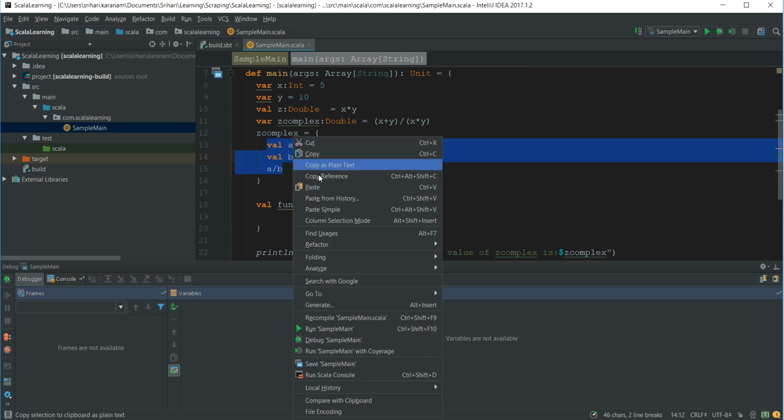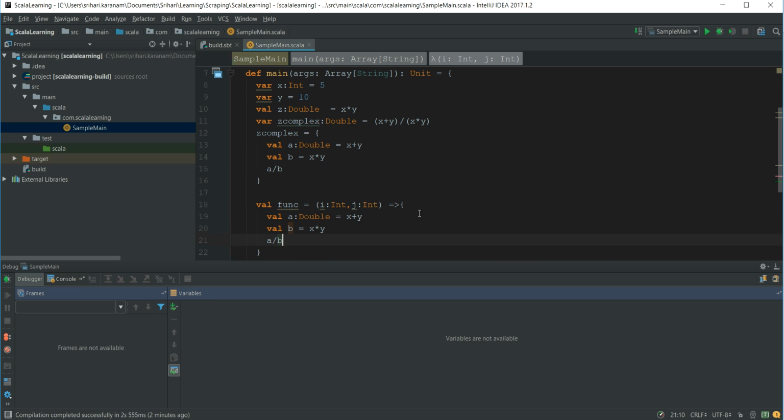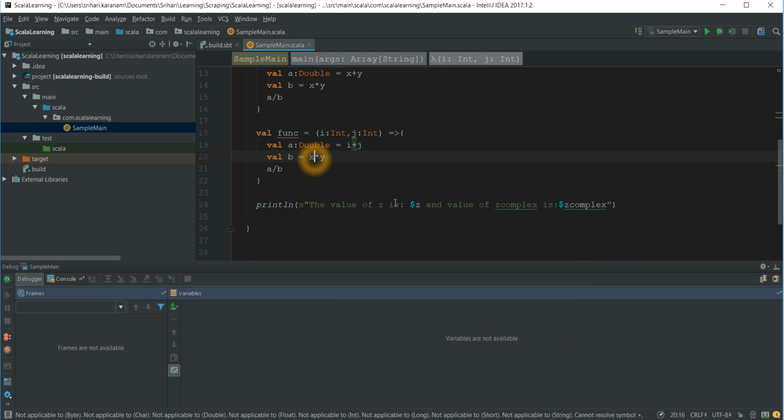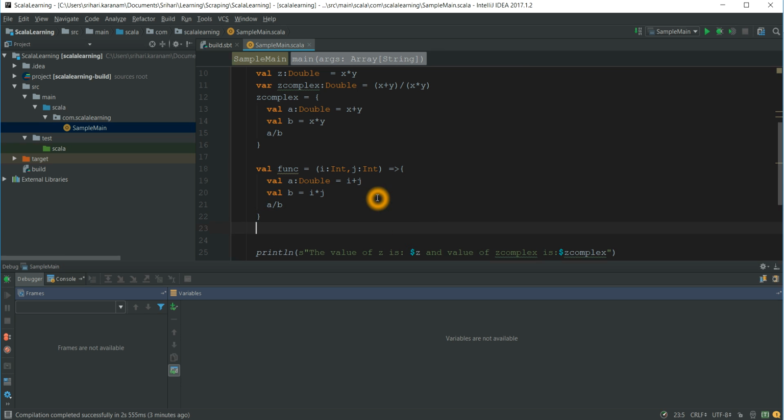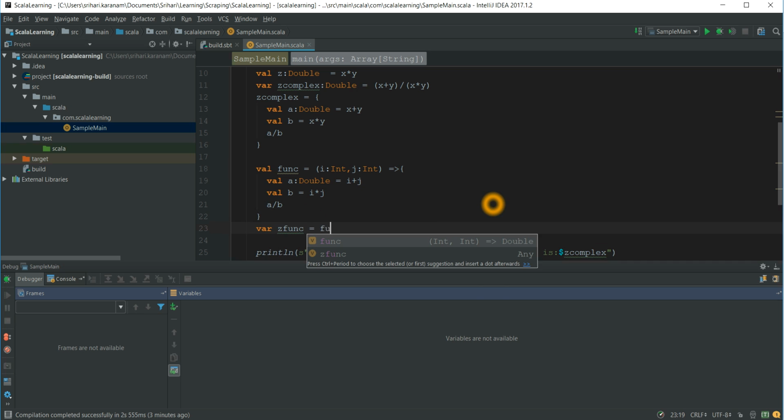So let's call them int i and z, of type int. Let's copy the expression over here. It's no longer x, it's no longer y, it's i and z, and so it is g, right?